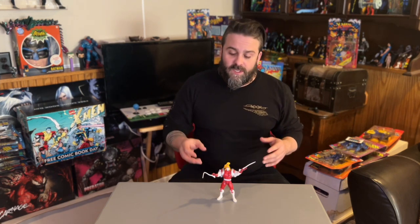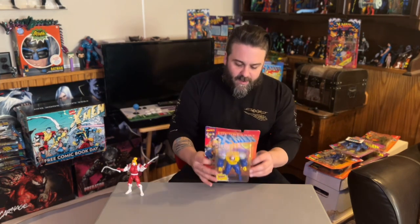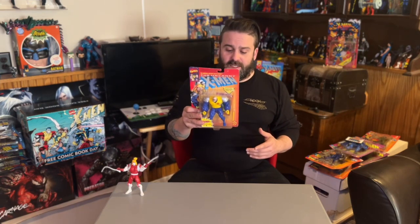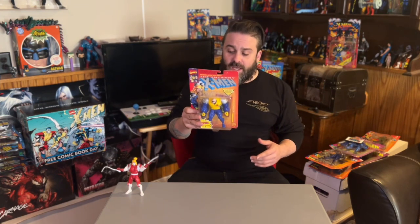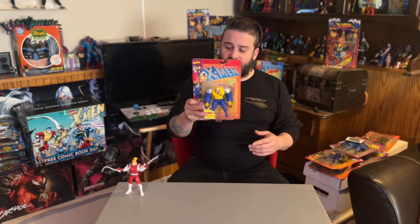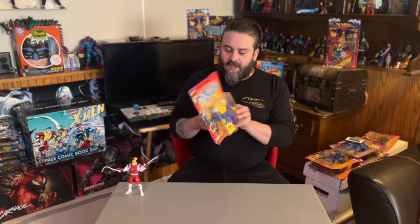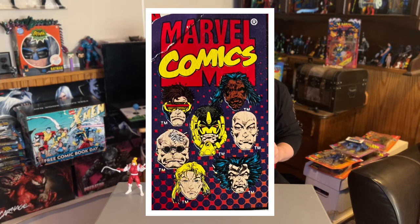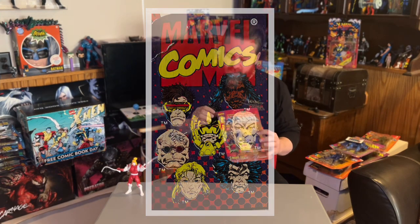We're going to move Omega Red aside and break out a really bizarre-looking figure — Strong Guy. I'll just read right from the back: Strong Guy joined X-Factor for the simplest of reasons, the regular paycheck. Caring little about the problems between man and mutant kind, he lives for the finer things in life — wine, women, and song — and he's not above using his tremendous mutant strength to put those who criticize his lifestyle in their place. He has a twisting action for a quick punch. Up in the right-hand corner you can see not only the X-Men in this series — Wolverine, Bishop, and Strong Guy — but also those coming in the next one: Professor X, Maverick, Longshot, and Cyclops. We'll get into Maverick a bit because that's a conundrum, but we'll get there in time.